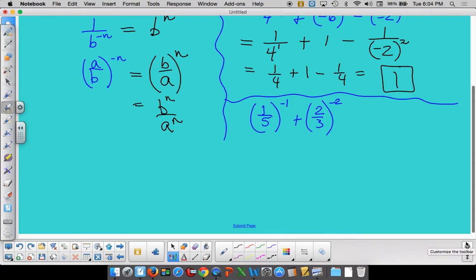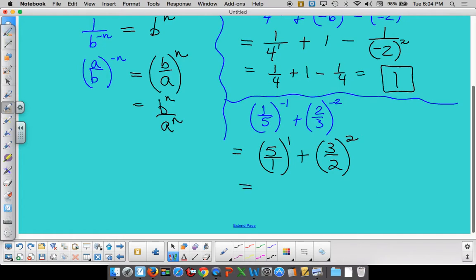The third example, if I have 1/5 to the negative 1 power, what does the negative power do to a fraction? Yes, boom, instantly flip it upside down. It's now 5/1, technically to the positive 1 power. You wouldn't have to write all that. The second one also flips, 3/2, now to the positive 2 power. With fractions, it's easiest to just flip them over.